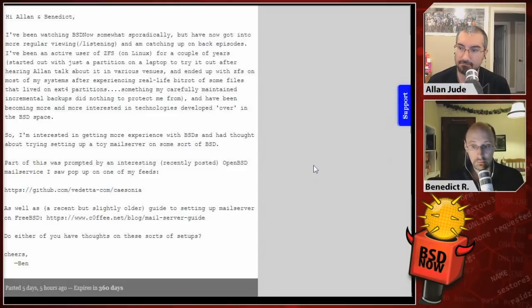So my mail server is Postfix plus Dovecot plus DKIM and all that stuff. My personal mail server is Postfix using alias files, where I maintain the configuration in text files of all the users. Whereas for work, it's backed by an SQL database because we needed to be able to programmatically add users and so on. I didn't look at those two tutorials specifically right now, but yes, it's pretty straightforward to set up a mail server on BSD, and I like Postfix.